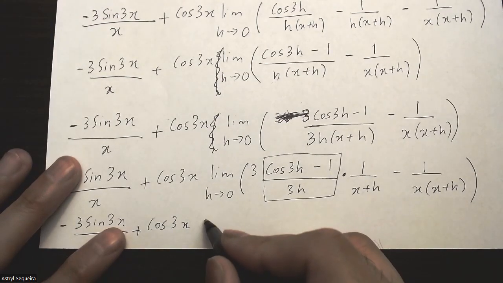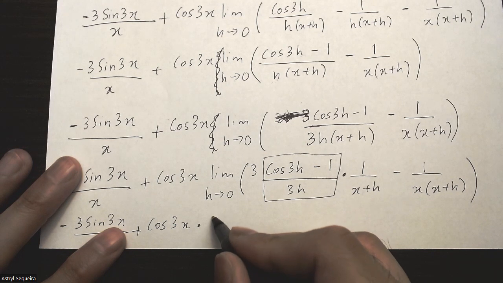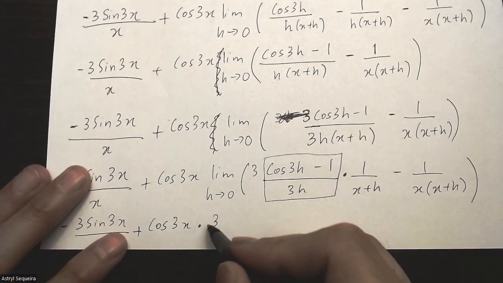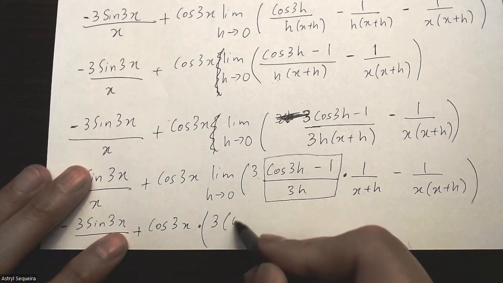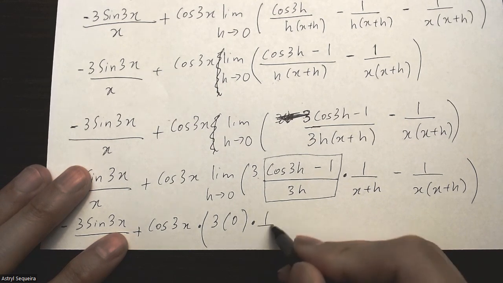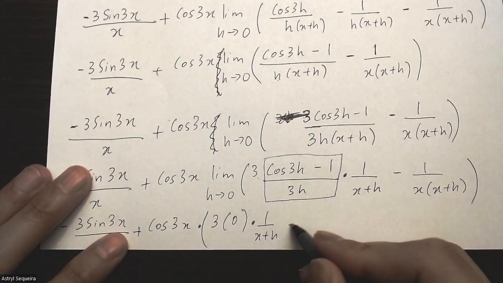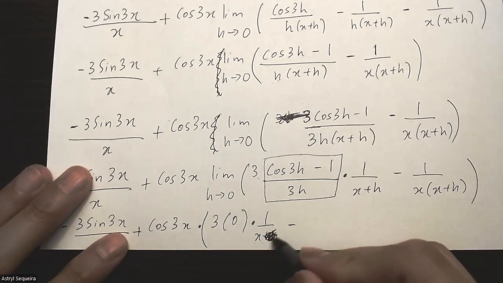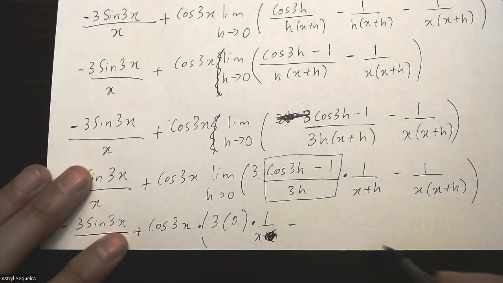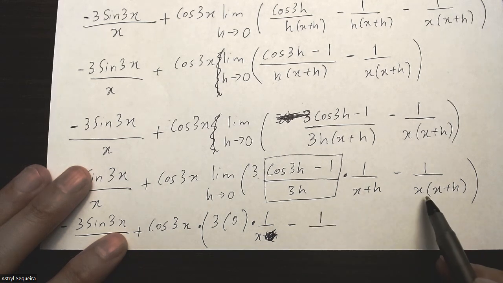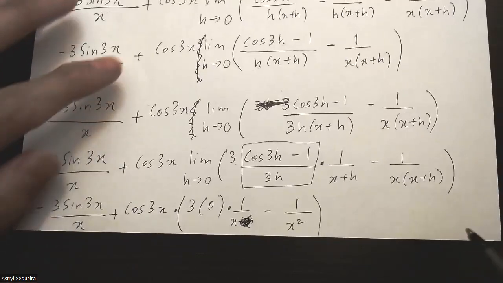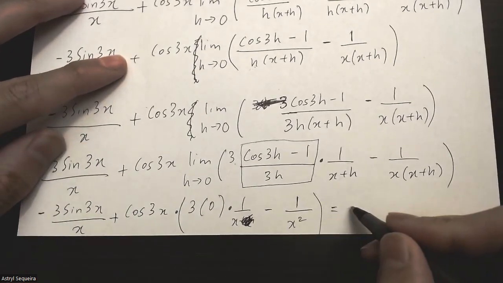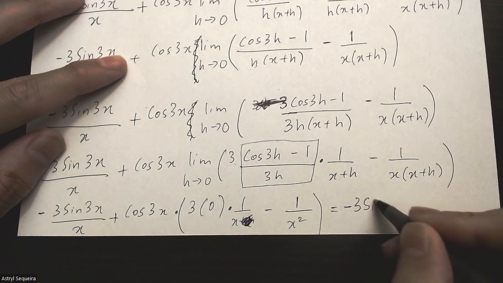So this is going to be multiplied by 3, oh, there's a bracket here, 3 times this whole thing, which is just 0, times 1 over x plus h, minus, I don't even need the h because h is 0, so 1 over x, minus 1 over x plus 0, which is just x, and x times x is just x squared. And the final step is just to simplify this. It's just going to squeeze into this page just about.